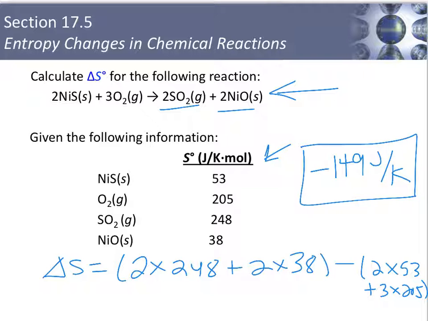Now let's take a look at what's happening to the moles of gas throughout the course of the reaction. On the reactant side, we have 3 moles of gas, and on our product side, we have 2 moles of gas. So going back to the very first slide in this lesson, we are decreasing the number of moles of gas, so we should see a decrease in entropy, and that's what we're seeing with this negative value in our answer.